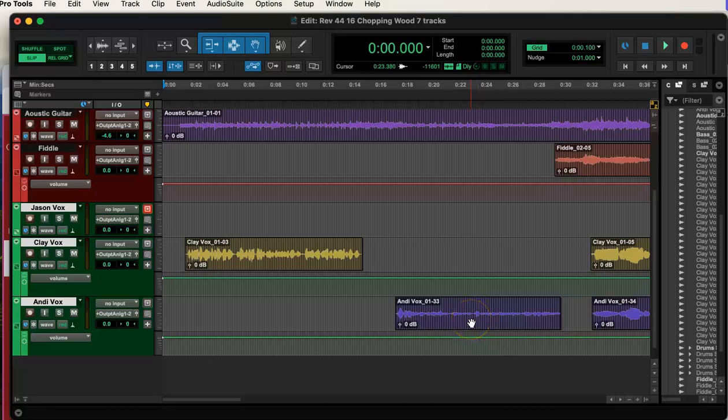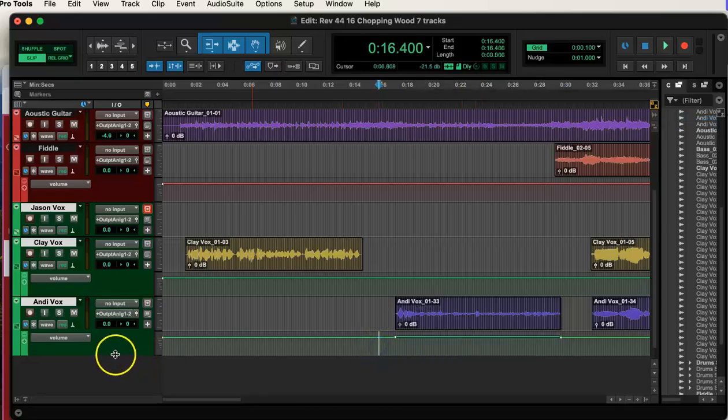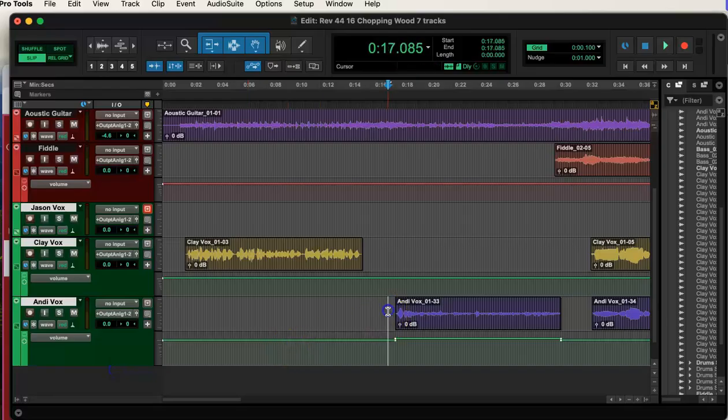And there are some hints here I can give you, some shortcuts. If I want to increase this whole thing and I don't want to do a clip gain, if I click on it with the grabber, in essence it's highlighting this volume line. And if I go to the top of the line, it turns into a bracket. And I can now click and I can drag this up. And it just boosted that volume for Andy.